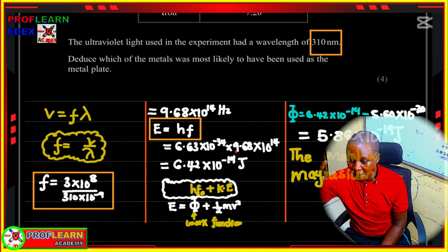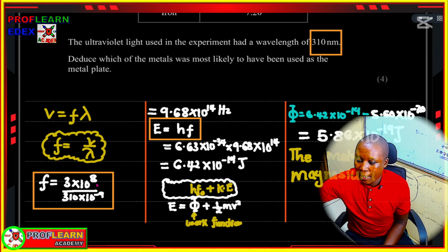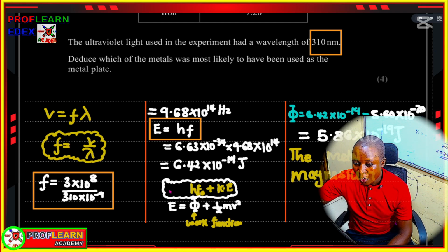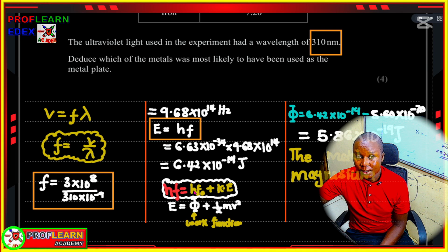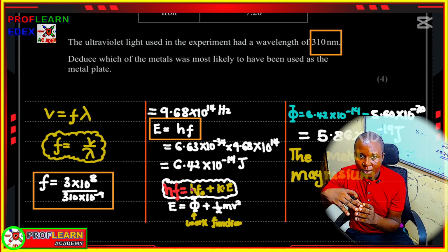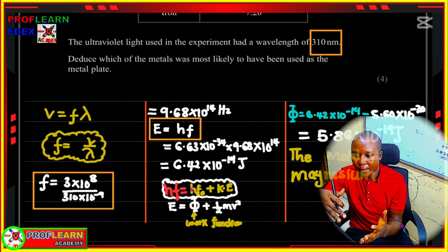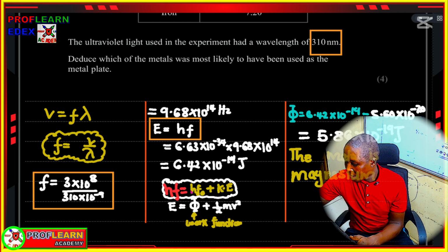Okay? So, anytime you are working out questions in photoelectric effect, we know that the energy of a photon, which is hf, is equal to Planck's constant times the threshold frequency. And threshold frequency is the minimum frequency of a photon which can enable an electron to be dislodged from the metal surface. So this is a general equation that we have.